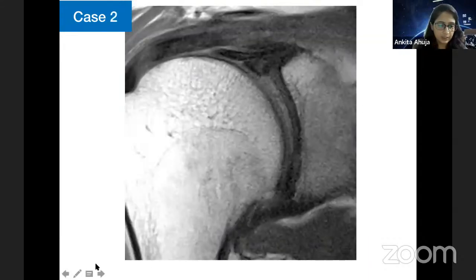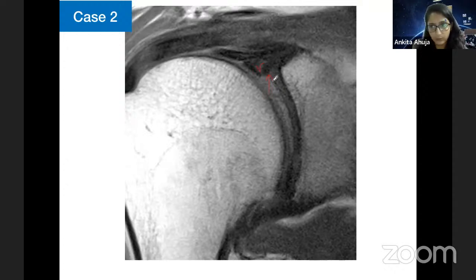Then this is a very beautiful case. Again, we always start with coronal weighted images. This is your biceps tendon. This is your articular cartilage. And this is your labrum, right? You see some signal within the labrum. This signal is not deep. I'll go back and forth to show you again. This signal is within the labrum, and this signal is within the labrum. Something deep would have been here, and that we would have called a sublabral recess. But this is within the labrum. So something within the labrum is a labral tear.